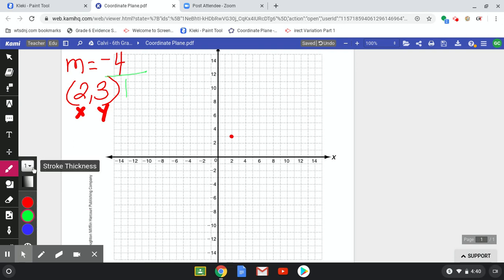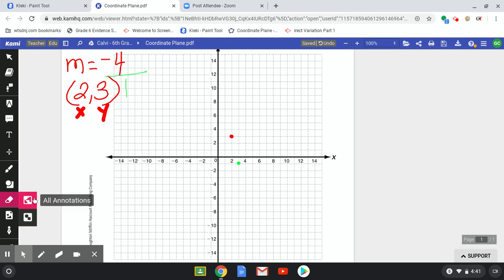So I'm going to go back to the point that I plotted, which is (2, 3). Now, because it's a -4, I'm going down 4 units. I'm not going down to the number -4. I'm going down 4 units, and then I'm running right 1 unit. So 1, 2, 3, 4 units, running right 1 unit, plotting a point. Let's make that red, just to make it consistent. So 1, 2, 3, 4, running right 1.